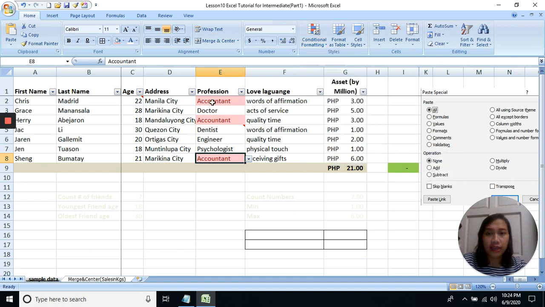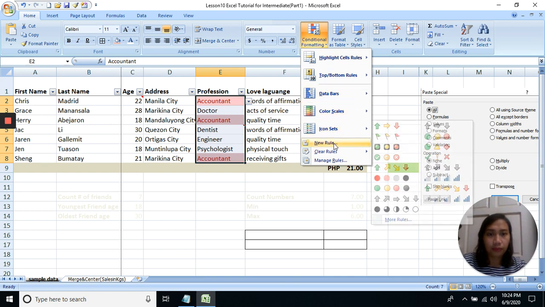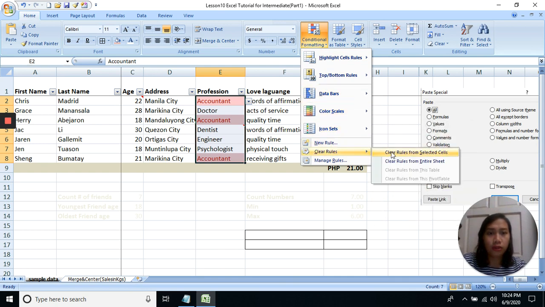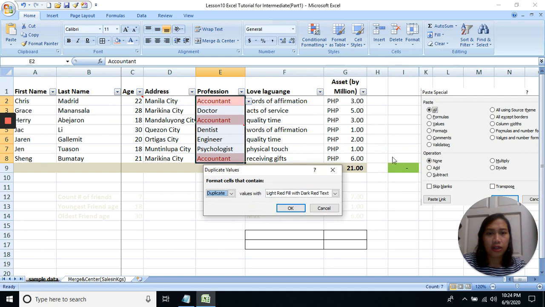So let's try. This one, we will delete the rule. So clear rules from selected cells. So there, it did not color the duplicate values. So let's return this one.